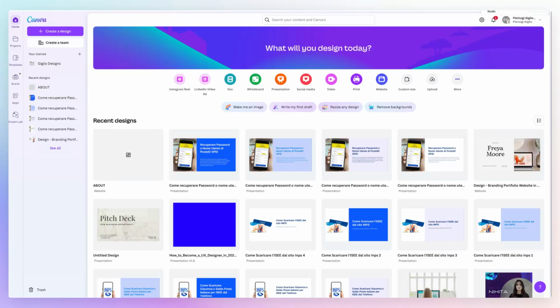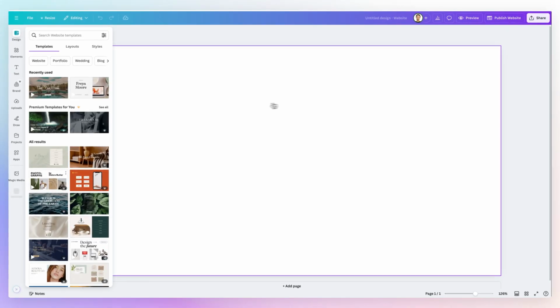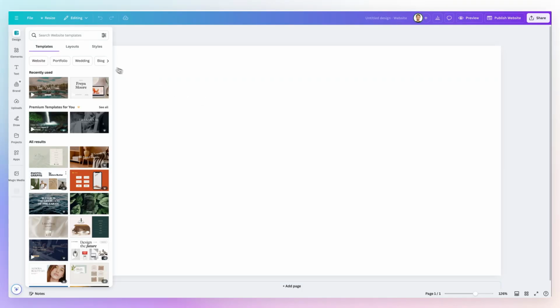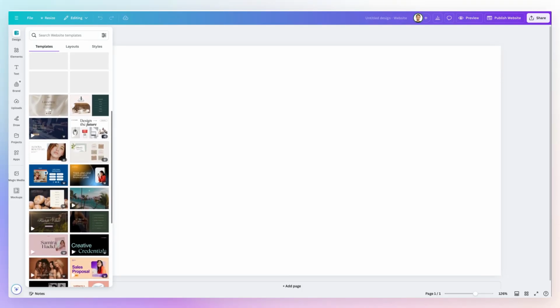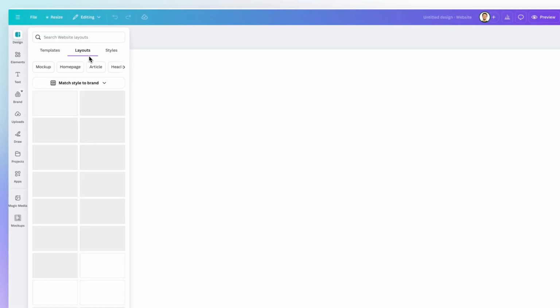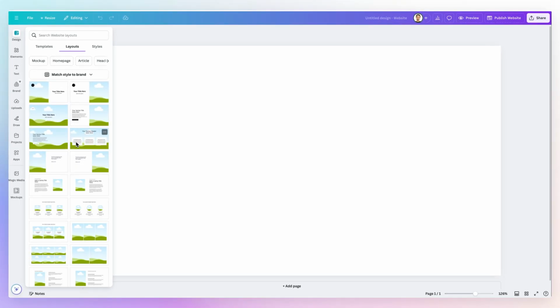Right, now let's jump right into it, and we're going to create a basic website and create a navigation on top of it. So we're here on the homepage. We just clicked on website in order to kickstart the website real quick. And at this point, we have a few different options. We can select one of these templates, or we could even add one of these layouts and build it manually.